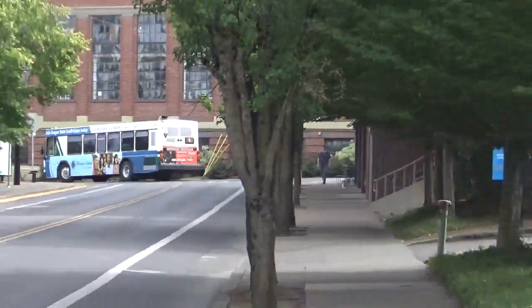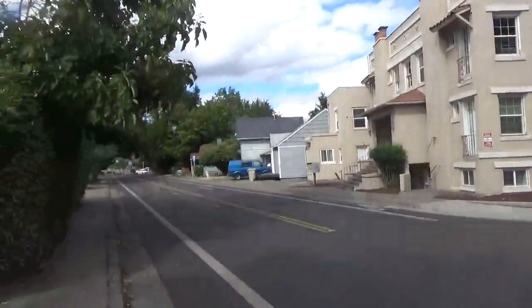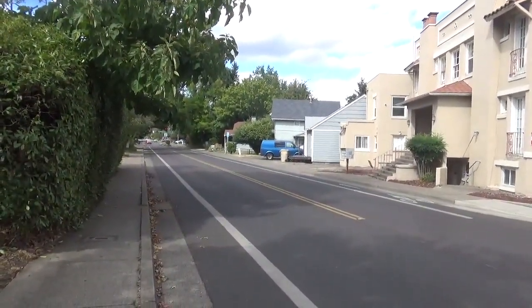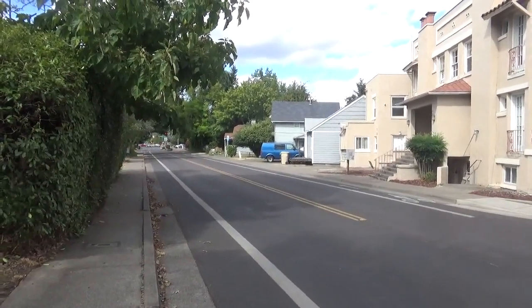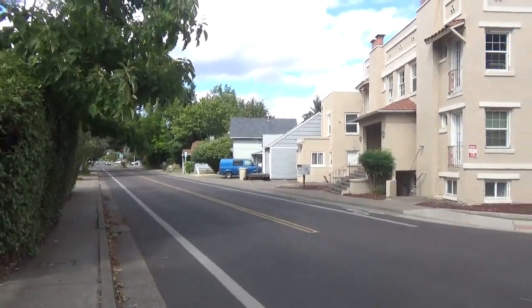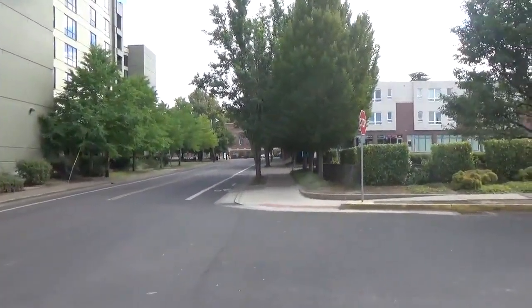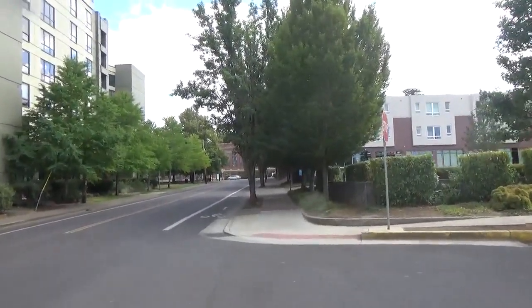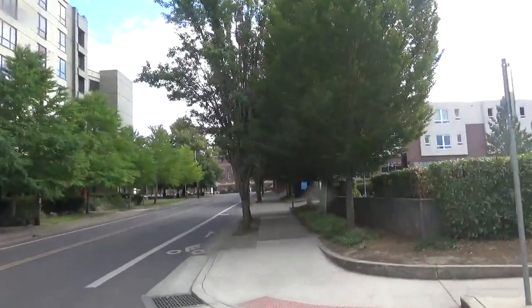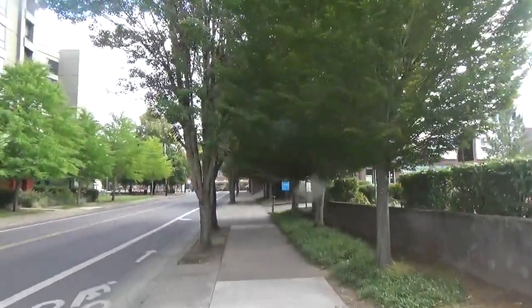I just got off of that number 5 bus. This is Kings Boulevard, and together with 9th, which it's parallel to, this would be about 20th. It's called Kings, but it would be about 20th. This is one of the major shopping streets, meaning there's a Fred Meyer here, basically. And right here we have Oregon State University. We have some student housing that I lived in a long time ago, even though I was never a student here. It's a scintillating story.